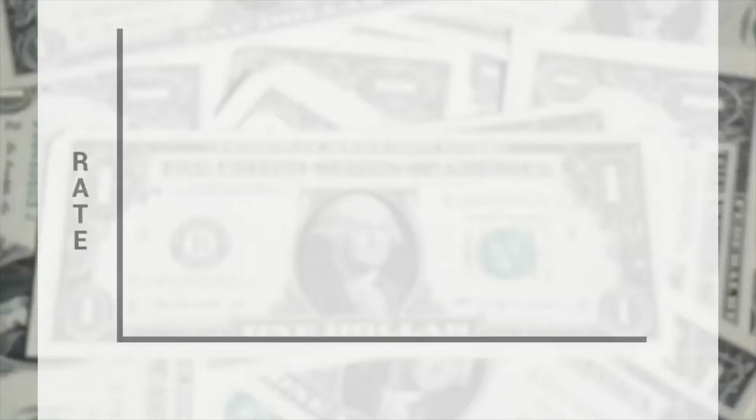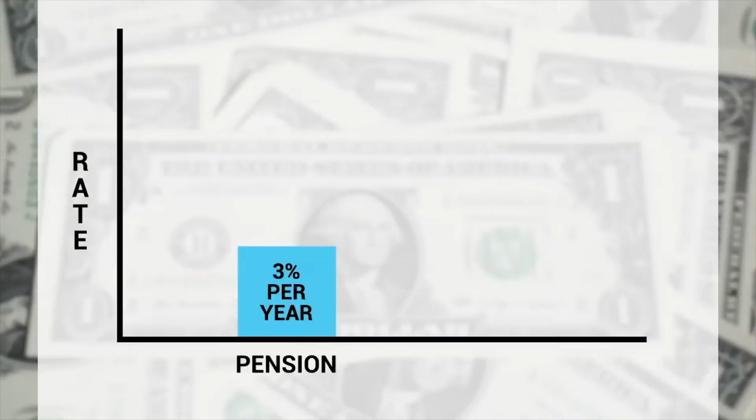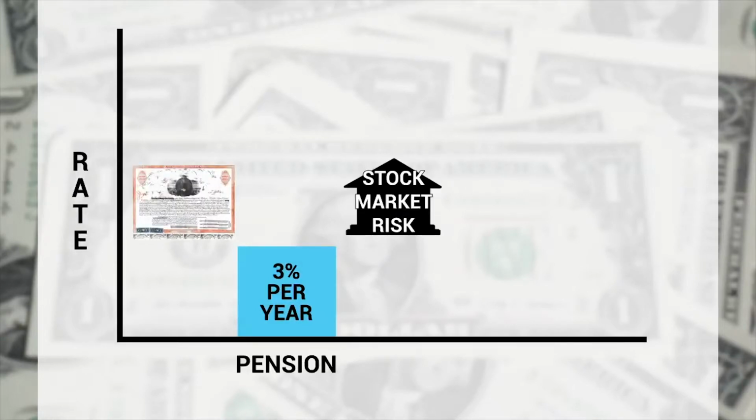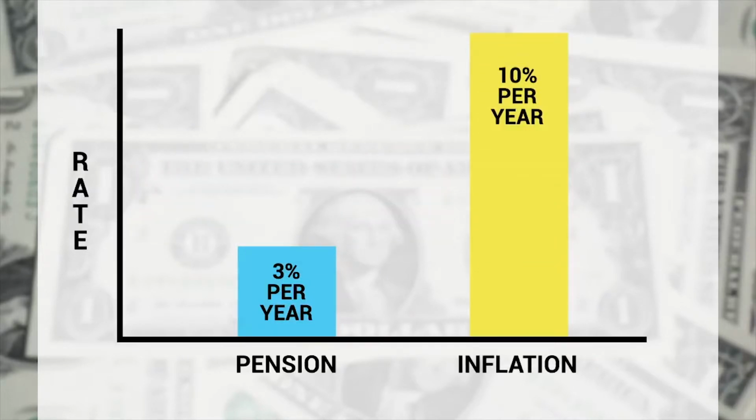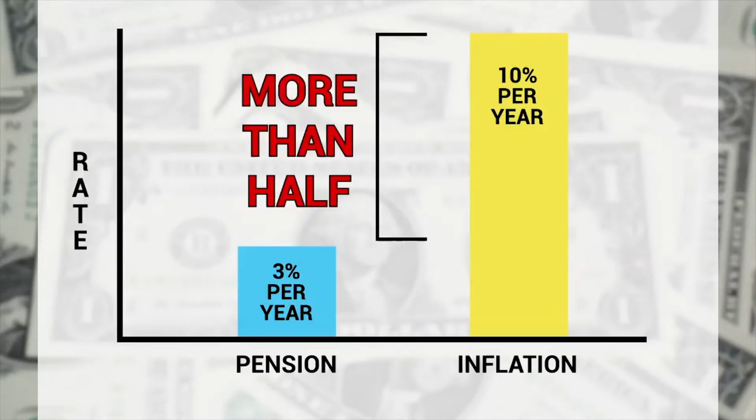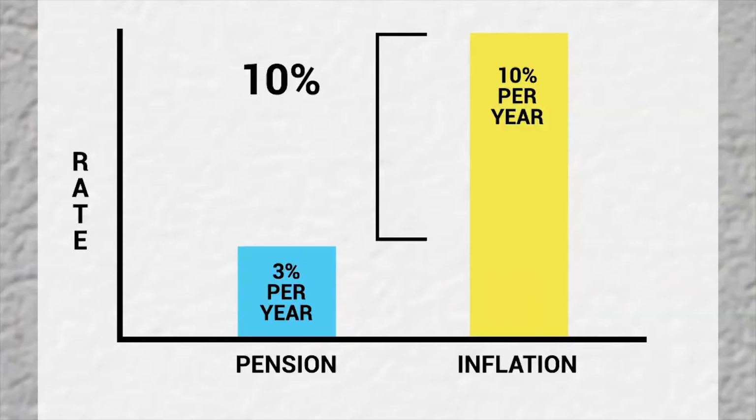Take, for example, someone who lives on a pension that pays them, say, 3% a year, like it's all in bonds because they have to be safe. They can't take stock market risks, so they only get 3%. Well, if inflation skyrockets and it's 10% a year, well, in a very short time period, their spending dollar buys only half as much as it used to, and, well, then you can find these people living in a station wagon from the 70s parked on your local curb. Got it? So if inflation's 10%, they're only getting 3%. They're losing 7% of their buying power every year.